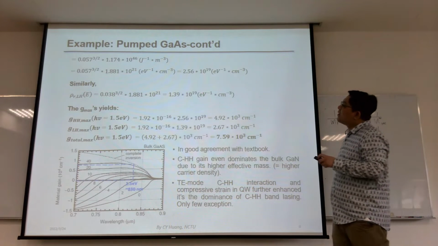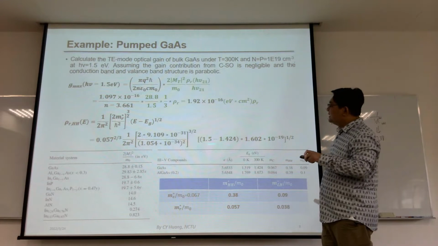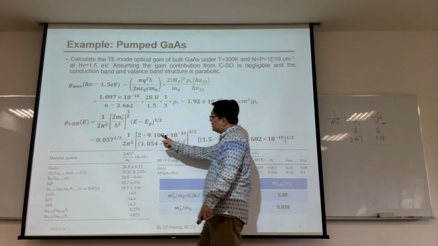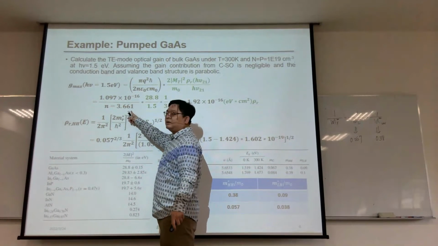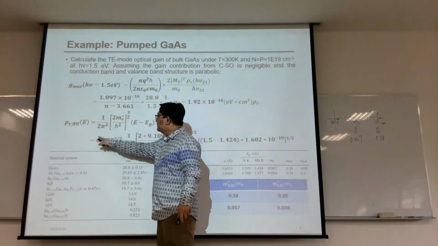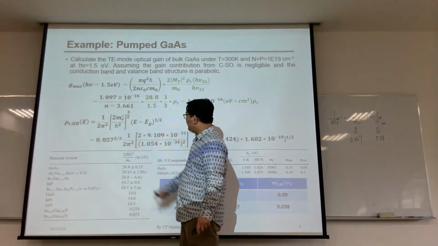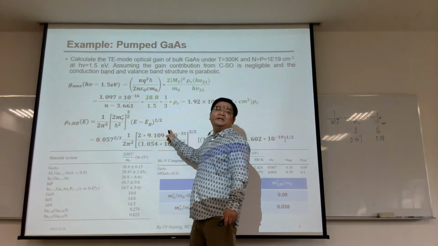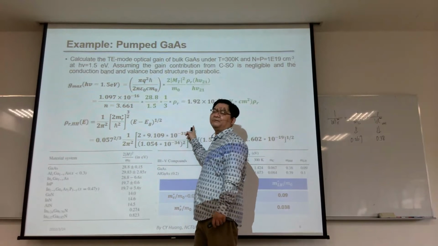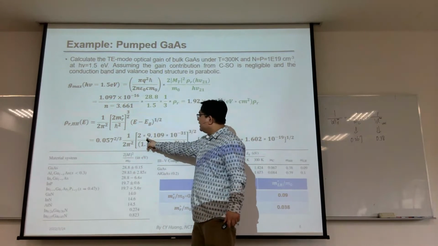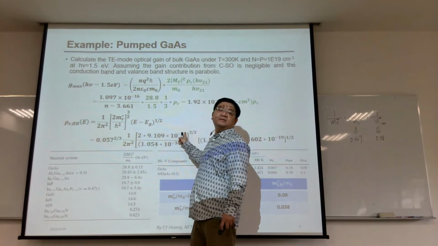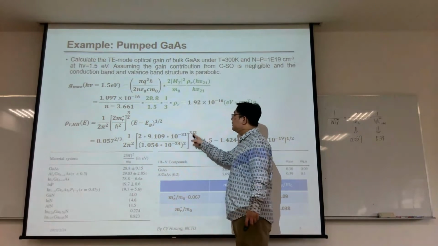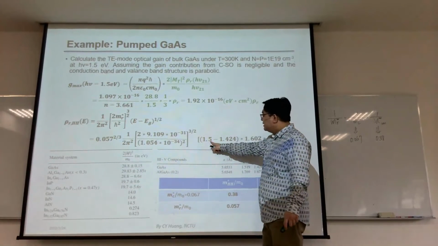Alright. Then we just put all the numbers inside the equation. So this is m_r to the power 3/2, over 2 pi squared. And since m_r star is the constant, you need to put the rest mass back in, or you will get a very unreasonable number. So this is the rest mass of the electron, and this is the reduced Planck constant.